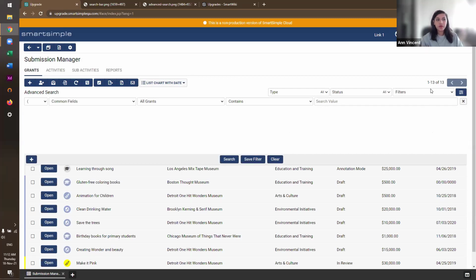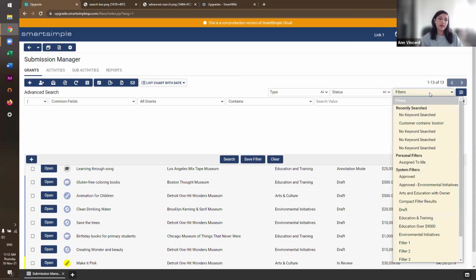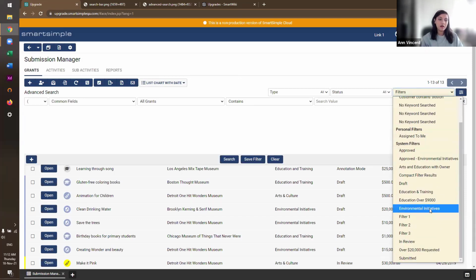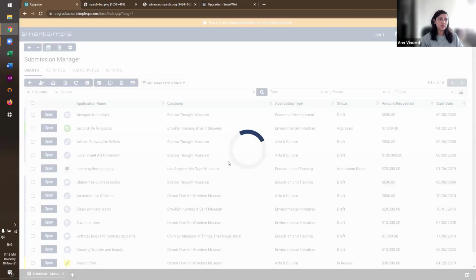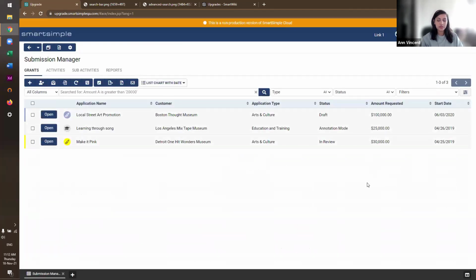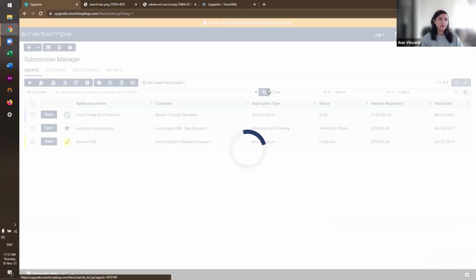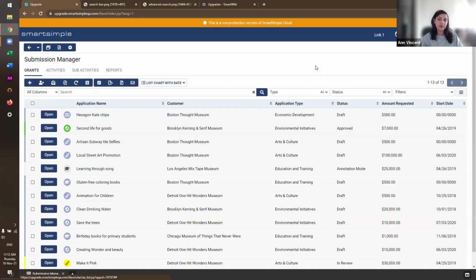And also we do have a filters dropdown where you can still access your system filters and personal filters. So for example, if I wanted to apply a system filter that I have created here, I can load that filter. It'll load my search criteria. And if I perform the search, it should apply it to the list view. If I want to cancel that filter, I can simply click on the clear search button here, and that will return me back to my regular list view. So that's just a basic overview of the new list view search.